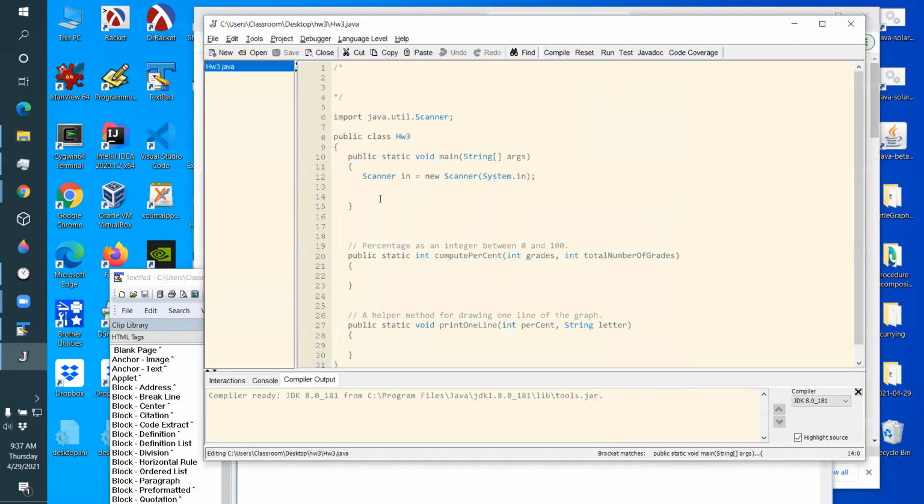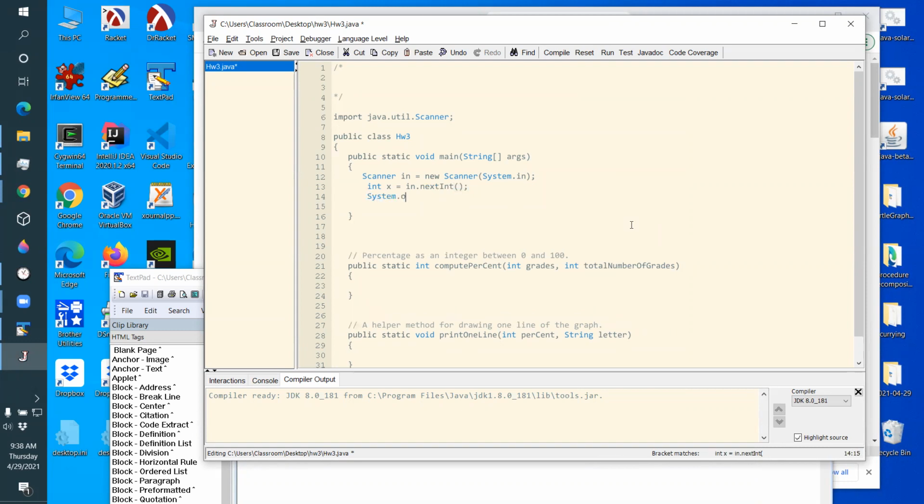Remember, I can make it run. Do it again. Int x equals in dot get int for next int.